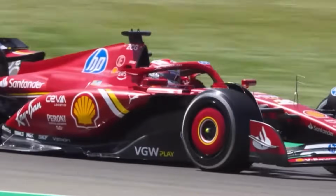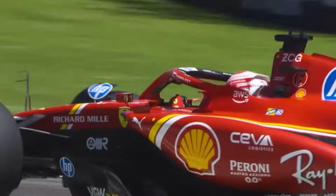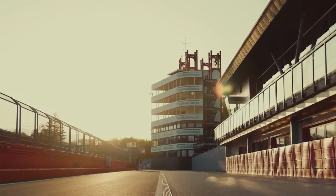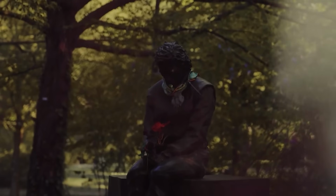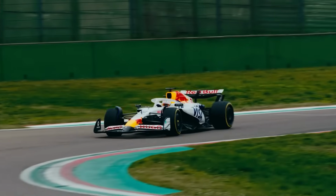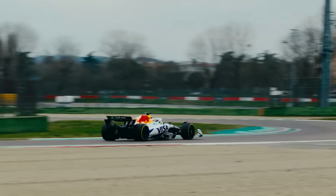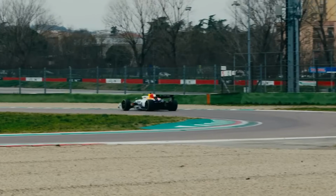And it's an old school track. It's really tight corners, gravel traps, and it demands a lot of aero and grip. With it being a qualifying formula this year, it's going to be very important that teams get down on these upgrades as quick as possible. But with the track having slow speed, medium speed, and even high speed corners, you can test out pretty much everything you've brought, whether it works or not.